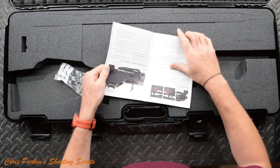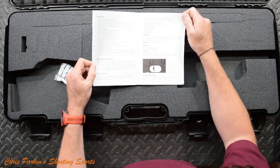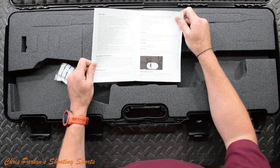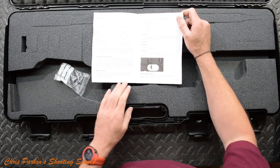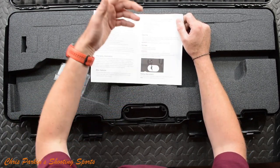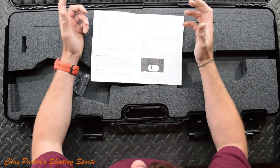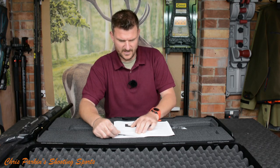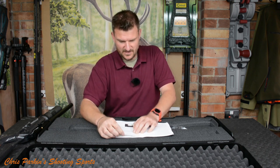Looking at the instruction manual — rifle features include the Smooth Twist X barrel system with interchangeable core barrel liner for various twist rates. There's an interchangeable calibre system — this is .22, and converting to .25 would exceed 12 foot-pounds as larger pellets are generically slightly more efficient. We've got a built-in moderator, external power adjuster for hammer spring tension, dual manometers for regulator and bottle pressure, and an externally adjustable AMP regulator.